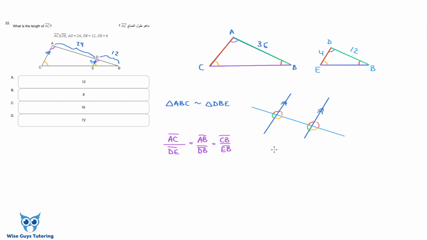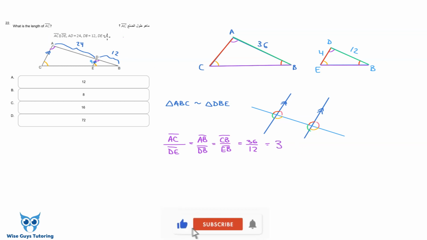And this is great for me because it helps me figure out all the rest as long as I have one pair. Now the question is, do we have any one pair of brothers here? Yes, we do. We have this one, right? We have AB and DB. And I know that it is equal to 36 over 12. Which means all of them will be equal to 36 divided by 12, which is 3.